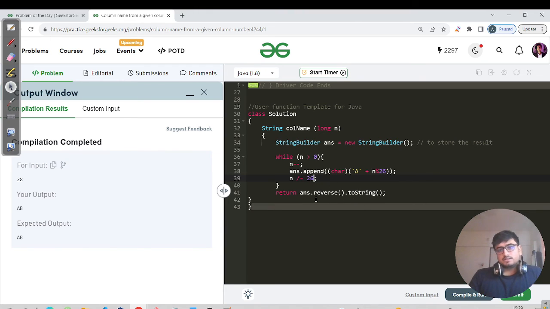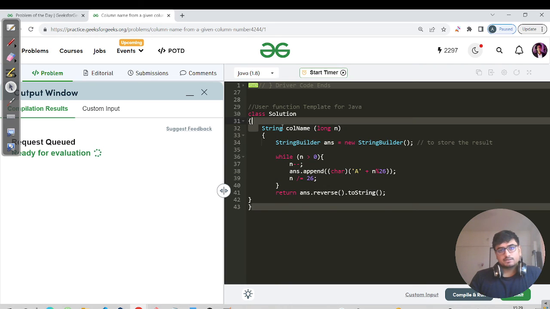At last, since we are appending it, that means we are making an answer in a reversed format. That is why we have again reversed it using this reverse function, which will give us the original answer. Then toString to convert our StringBuilder into a string because the return type was string. Let us hit the submit button.